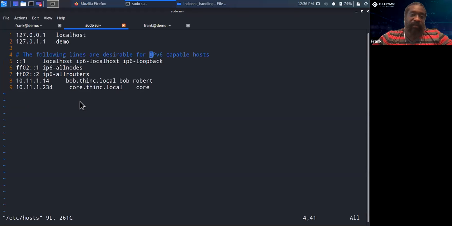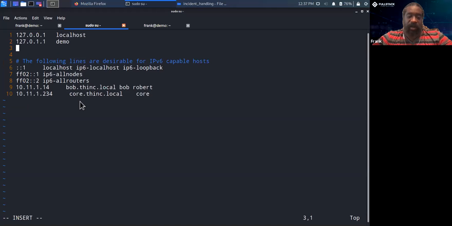Here we have entries, IP addresses mapped to server names, right? 127.0.0.1 is mapped to localhost. 127.0.1.1 is mapped to the name that I've given this machine, this demo machine. And there's some other machines that you'll get to know later. But essentially what we need to do is make an address for ET phone home, but make it our loopback address, right?